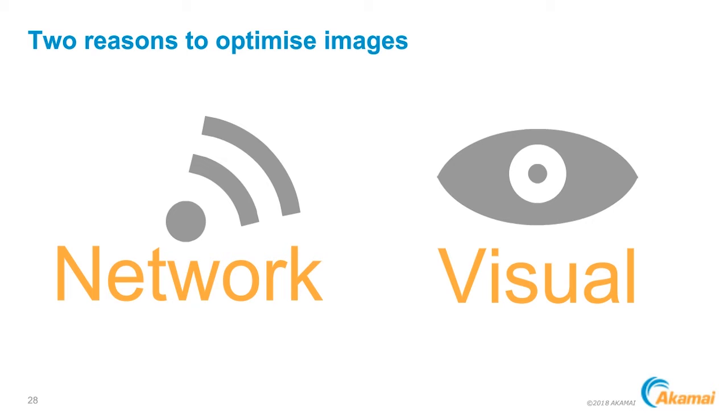So let's have a look at some of the ways in which we can measure the network performance of images. The first one is pretty straightforward. We can use resource timing. Resource timing is a browser-based API which will give us the start and end time of an image downloading over the internet. It's pretty straightforward to set up in a tool like mPulse. You would just specify the URL of the image you want to measure, and that would be available straight away in any of the dashboards that you wanted to go and analyze.